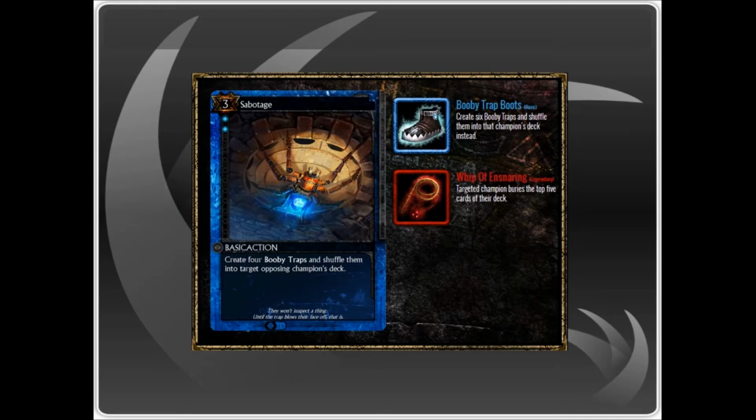Today we'll be looking at Sabotage. Sabotage is a Sapphire PvP basic action card, which means it can only be played during your turn. Sabotage has a 3 casting cost and 2 Sapphire threshold, which could be played on turn 3 with a little difficulty in a dual or triple resource deck.